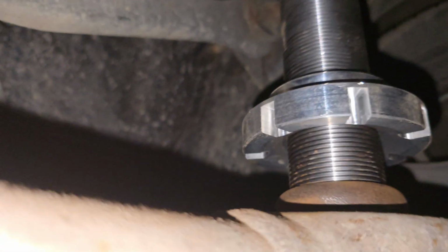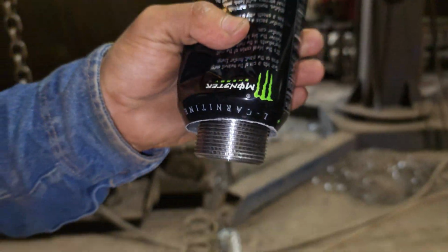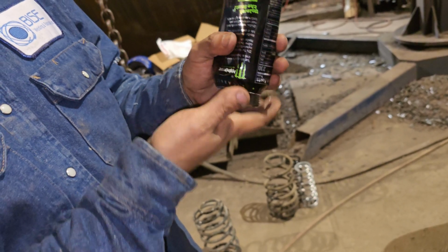If you want to take some precautions, you can tack weld one side, hit it, and readjust it so it can be straight, and you don't have to wiggle it around too much. One thing you can do is use a Monster can, cut the top open, and cover up the thread body so you don't get any sparks or welding spatter on it.